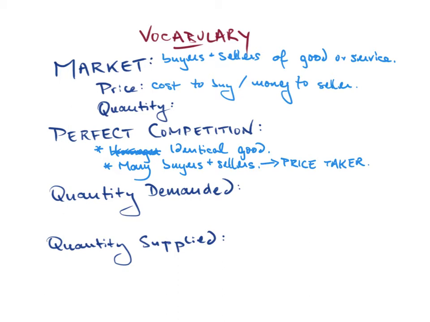You cannot set your own price that you're going to pay for gasoline. There are other customers who will purchase it from the company. The same is true for the company, the seller. If there are a whole bunch of gas stations along the road, they're all charging the same $2.55 a gallon for gasoline, and one of them decides, nah, I'm going to set my own price, $3 a gallon, or even just $2.56. Right? If they set their own price that's different from what the rest of the market is charging, customers will just drive past them and fill up at the next station where the price is cheaper.